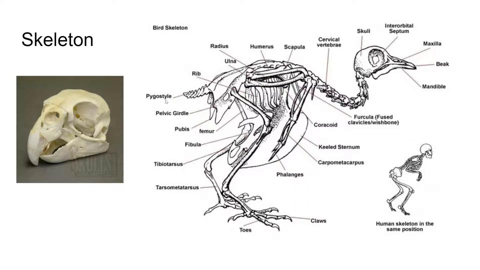Their tail is not long, but they do have a rudiment of a tail — when we look at a bird's tail, what we mostly see are feathers. Their sternum, the bone connecting in the middle of the chest, is very well developed and has a structure called a keel (K-E-E-L). If you've ever dressed a chicken, you see this structure — it's very well developed, and its purpose is to connect the flight muscles.